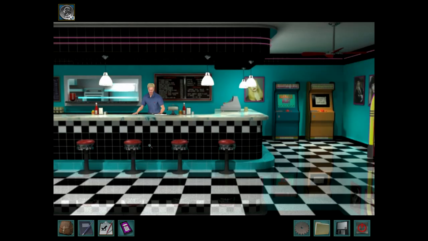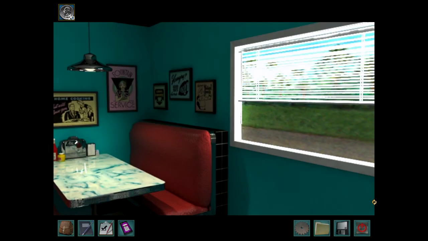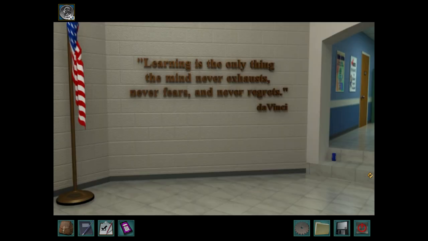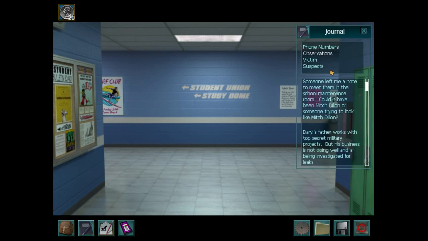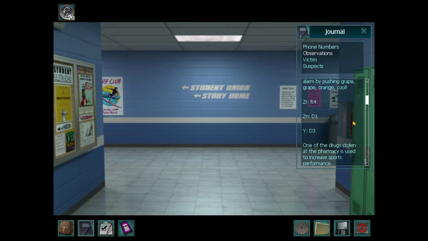Oh, that's not where I wanted to go. Hey, Daryl. What can I do for you? Nothing. Bye. Later. I don't think there was anything else at the house. Let's go back to the school again. Try to see if I can find the information on the Braille.